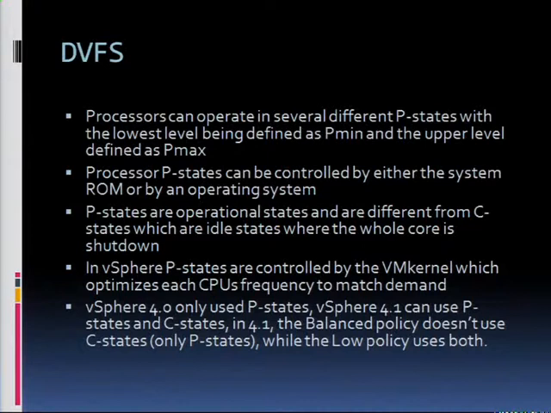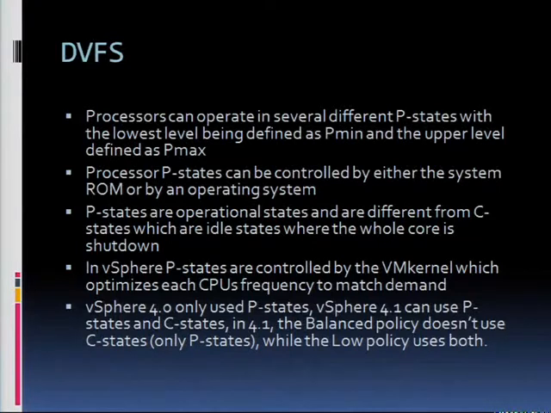Your VM's performance is not going to suffer if you use this. It's dynamically going to change these P states based on whether the VM requires it or not. So it's a great benefit to using this feature. It doesn't hurt anything. The VMkernel is smart enough to know when it needs to change these P states to match the demands and workloads of the VMs.